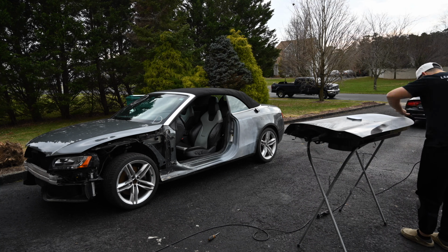And then tomorrow, really wanted to paint, but after tomorrow we're supposed to get snow, and so I got to figure out a way to paint in the cold weather. Yeah, so that's a head scratcher right now.